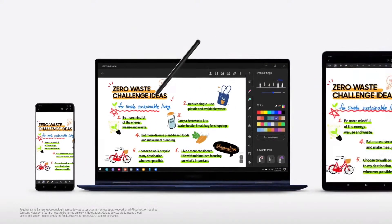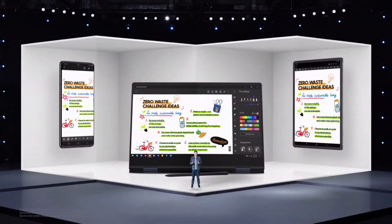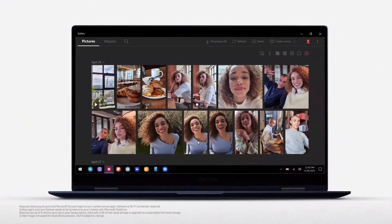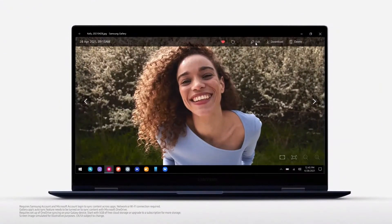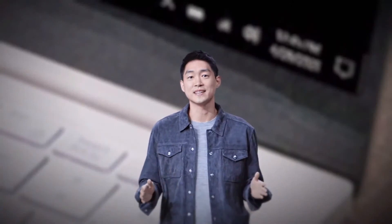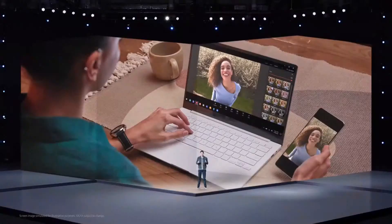From ideas that jumped to mind to notes from your calls, simply access what you write down in Samsung Notes and continue your train of thought on any of your Galaxy devices. We've made similar changes to Samsung Gallery, so you can pull up your photos and videos from your Galaxy smartphone right on your Galaxy Book. You can even edit and apply filters just like you would on your smartphone. The new Galaxy Book series enhances the Galaxy experience, and we've been working with Microsoft to take it even further. To tell you more about our collaboration in bringing a seamless phone-to-PC experience to life, let's welcome the Head of Cross-Device Experiences from Microsoft.